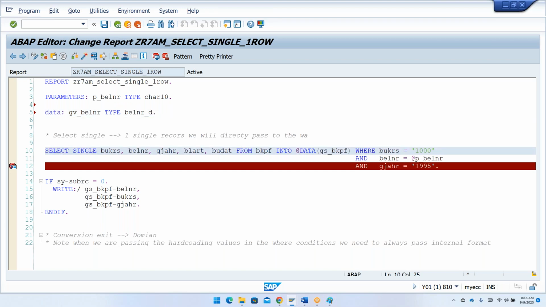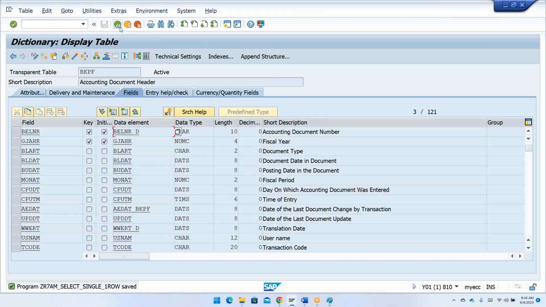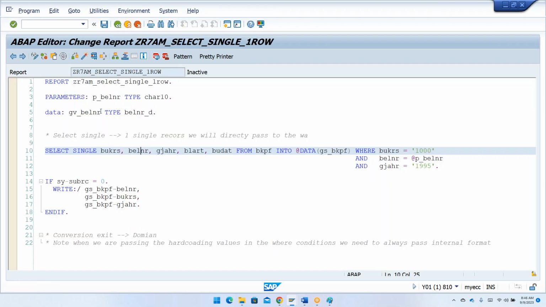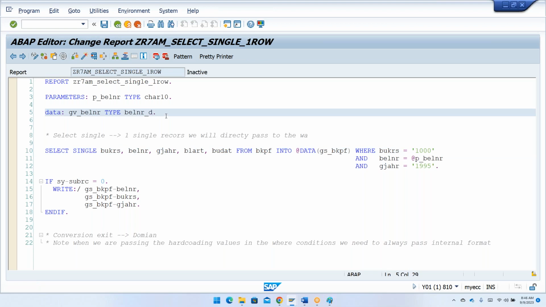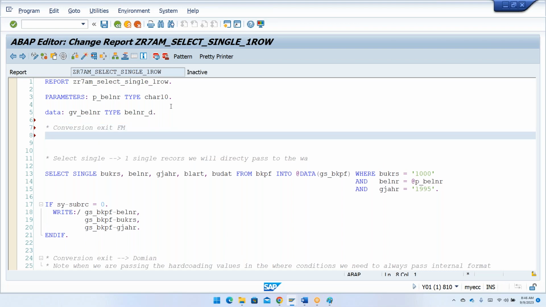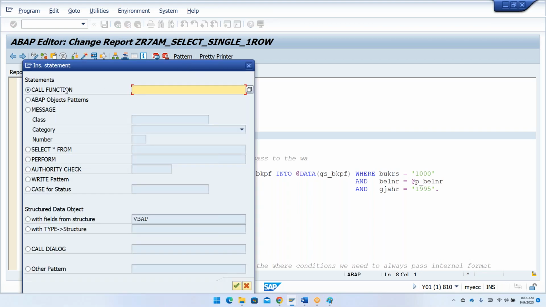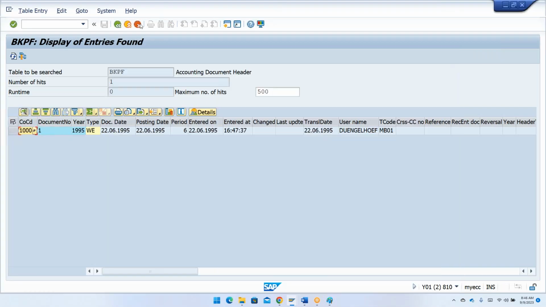If I go to this, my data element is BELNR_D. Now before writing your select statement, you need to call the conversion exit function module. How to call this function module? Click on pattern, and here you have to follow call function and provide that. Now if I go to my BELNR, let me go back.